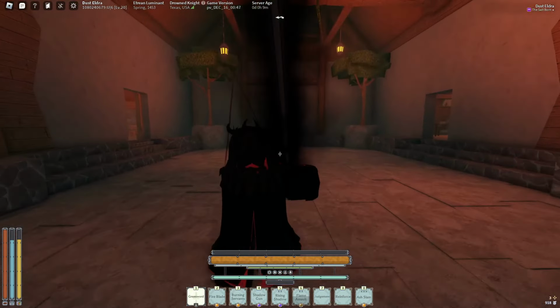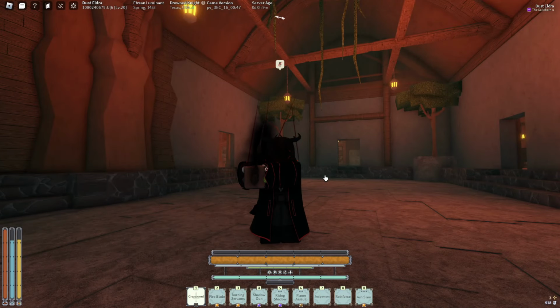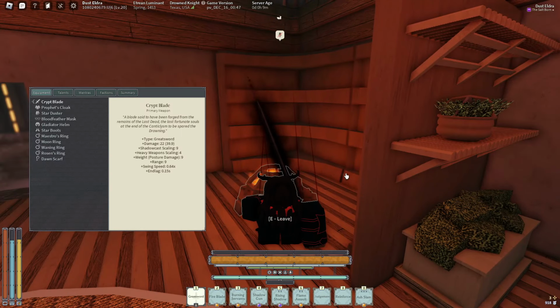Now, I went Contractor, so I have Judgment. It was just kind of to fit the style of puppets on this build. Reinforce, you got this pre-shrine. Ash Slam is a very, very good flame mantra, as you guys know. So that's about it for mantras.